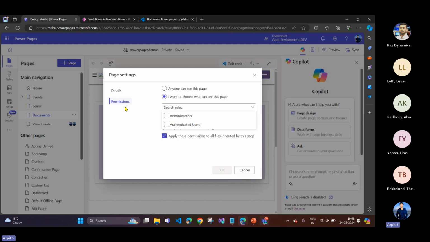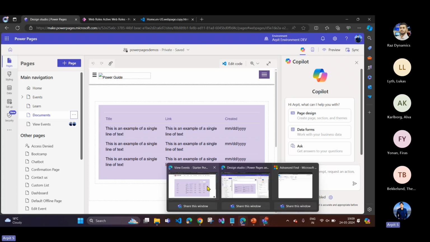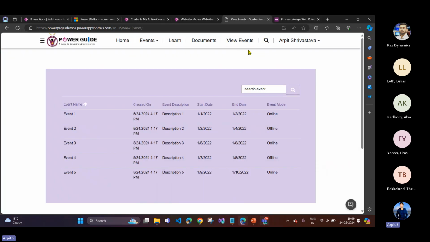And if that page is linked with a web link, then that web link will also be hidden and shown based on that. It's two different things, right? Because your page can be independent, or your page can be linked with a toolbar button. If it is linked with a toolbar button, then that toolbar button will also be hidden.